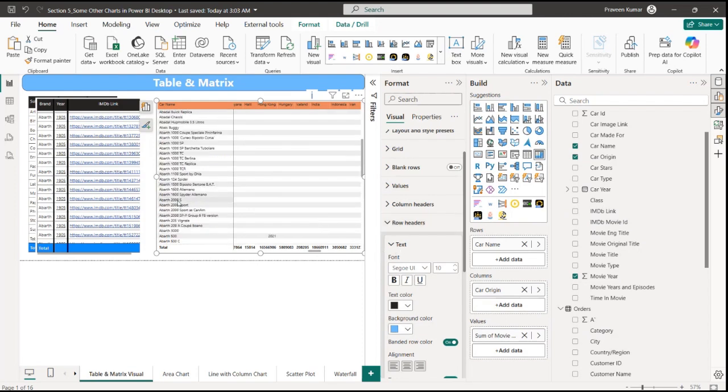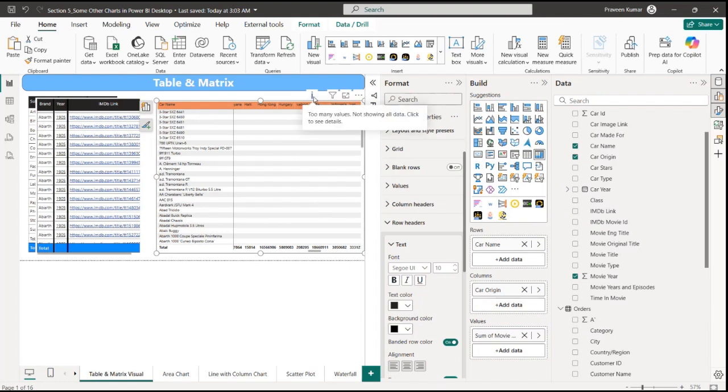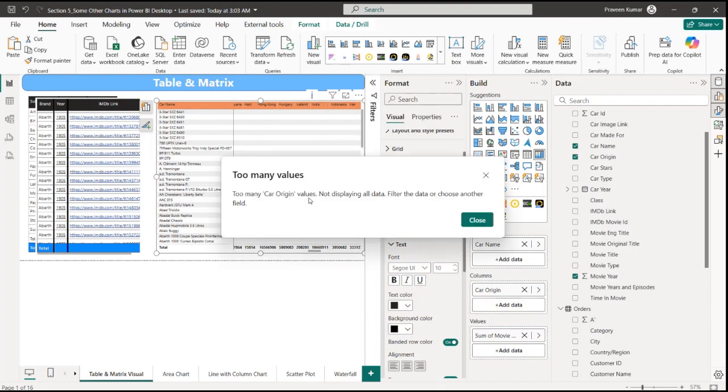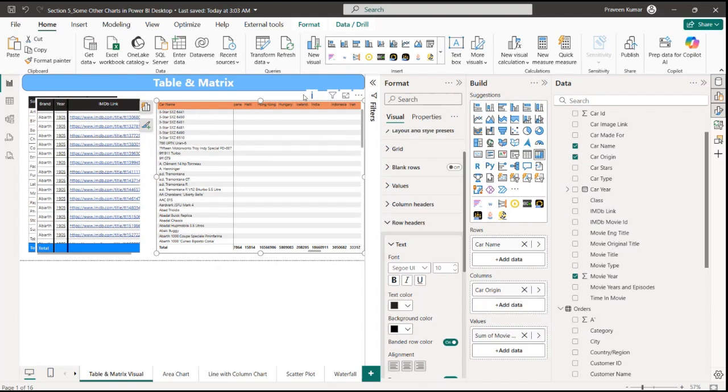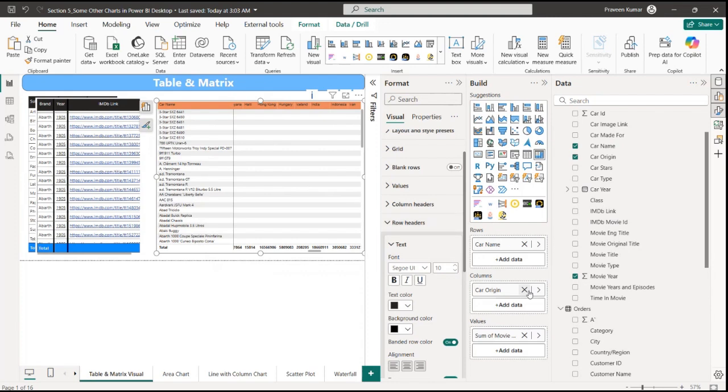Okay, check. If you get any error, there is an I symbol showing. If you click on it, it says too many car origin values, so not displaying all data. So let me put another column.